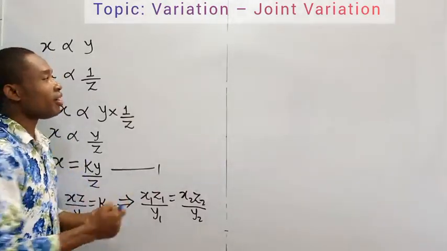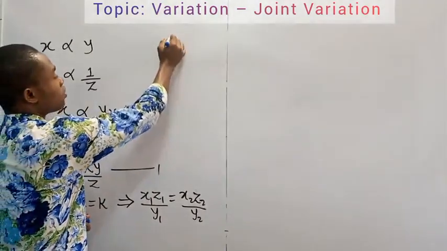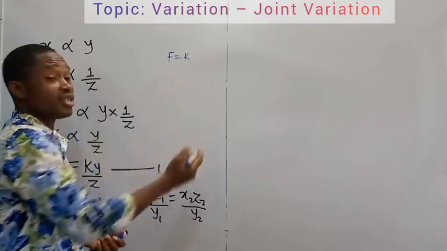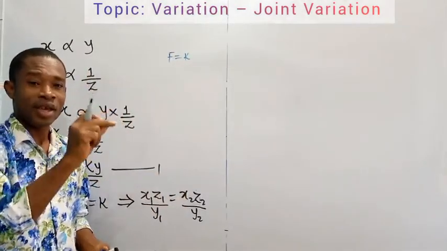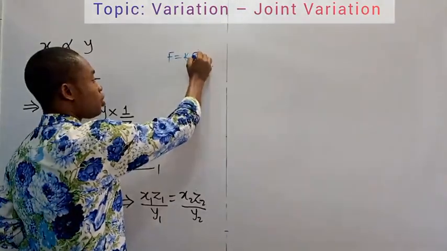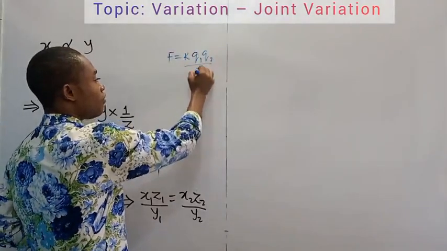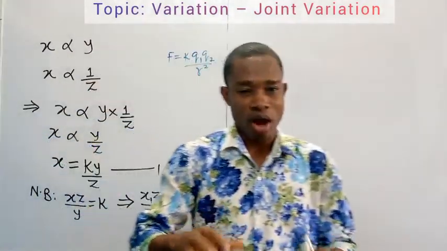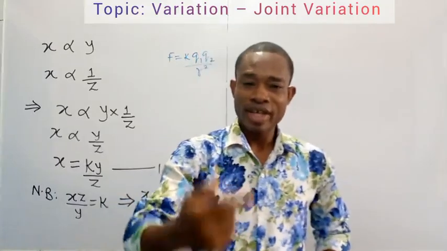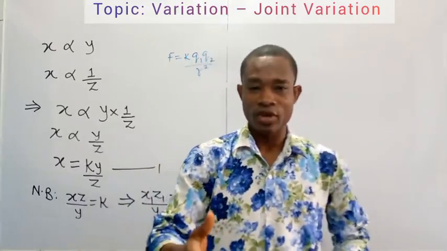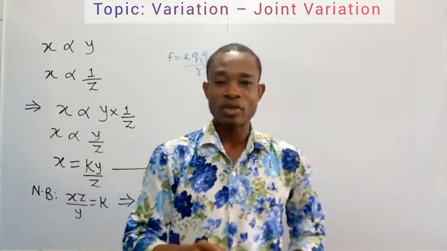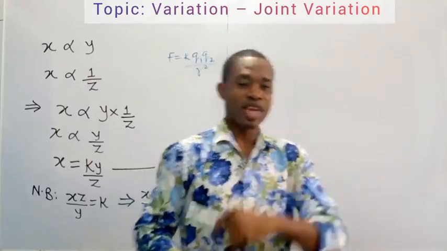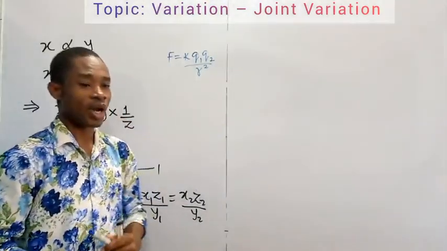If we are to write, let's say, Coulomb's law, we have that F is equal to the constant of proportionality, actually 1 over 4 pi times the permittivity of free space. So it's going to be Q1 times Q2, and then all over R squared. That's the law. Alright guys, this is pretty much about what you should know regarding joint variation development. Are you following, right? We're going to use this knowledge now to solve some questions. And I hope you're ready, right? Good. So let us get to our very first question, number 1.